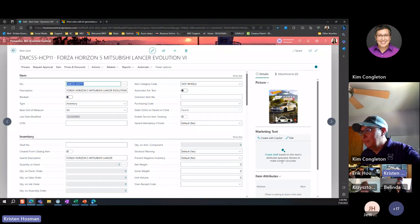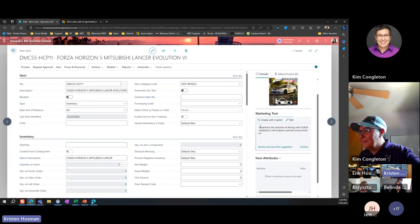So without it enabled, this is not here. I'm going to go ahead and just click on Create with Copilot. Now, based on the description, maybe the item number, different things like that, if you're using item attributes, it's going to put in a marketing description. This description then also syncs back with Shopify.